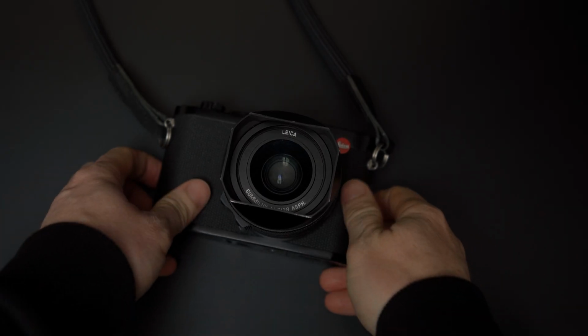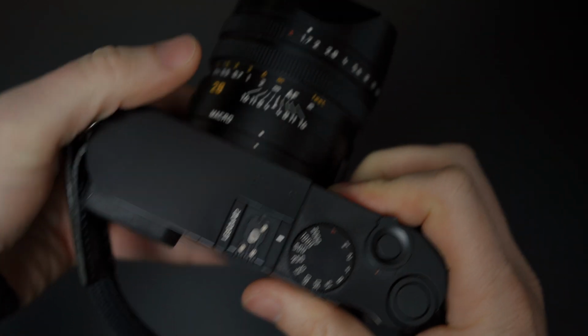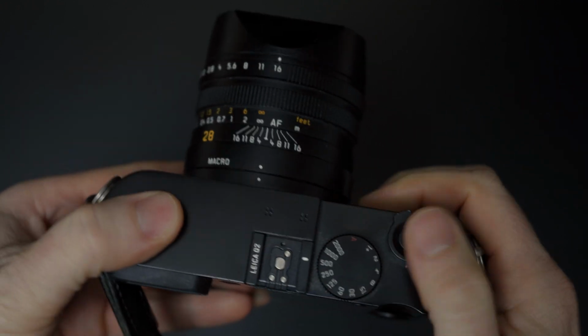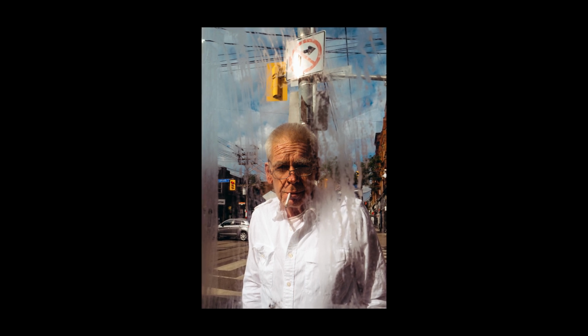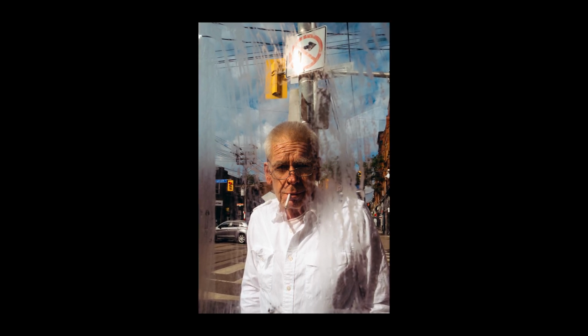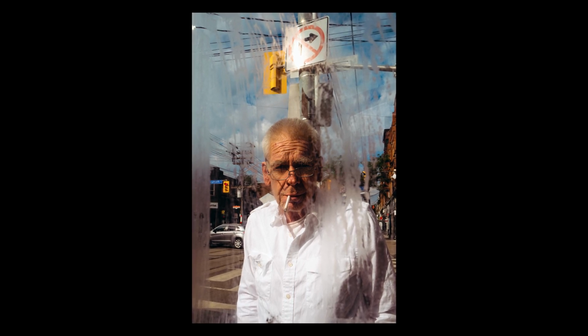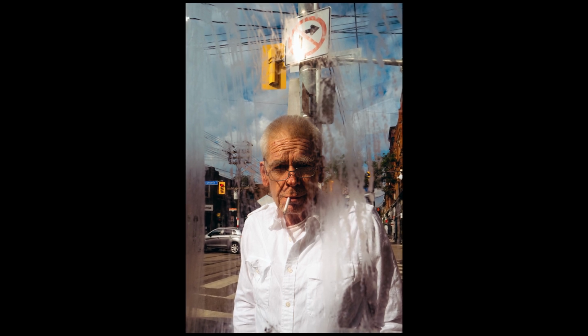But my focal length was a fixed 28mm Summilux 1.7, which I've now come to learn is arguably one of the best focal lengths for street photography, but not necessarily for street portraits. So this image in particular, I had to crop in just a little bit. And you can still notice there's extra space on top of the image. Doesn't necessarily mean it's a perfect portrait, but it does include the environment, which I think helps tell the rest of the story.